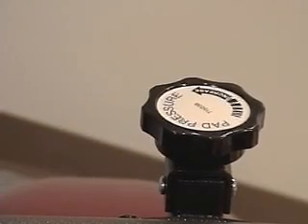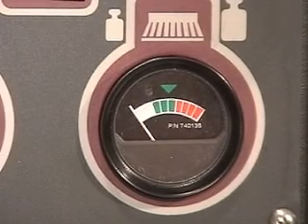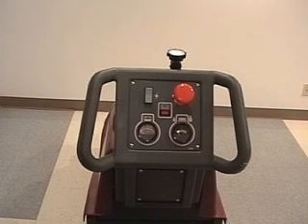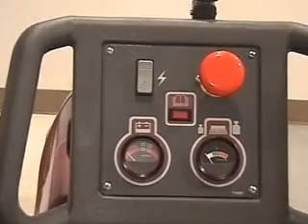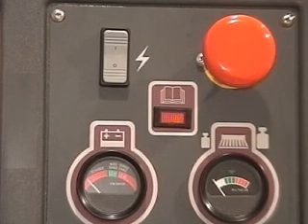At the top of the control panel is the pad adjustment pressure knob that turns in either direction for increasing or decreasing the right amount of pad pressure. The gauge on the lower left-hand side tells you where you should be at all times. On the control panel top left side is the power switch for the pad driver head. Next to that is the red emergency kill switch knob. In the middle is the red light that tells you when to change the carbon brushes on the main drive motor. On the lower left-hand side is the battery indicator gauge and next to that is the pad pressure gauge. On the operator's left side below the operator's handle is a power meter for serviceability.